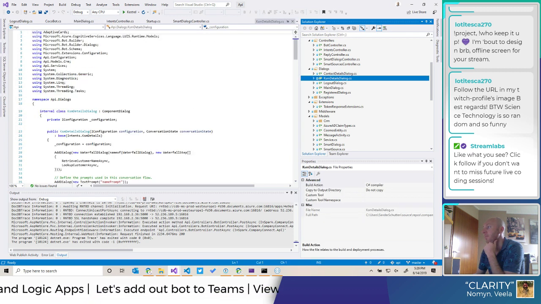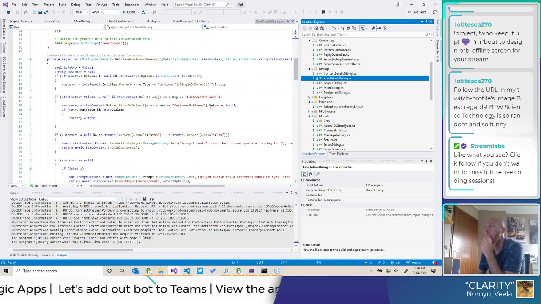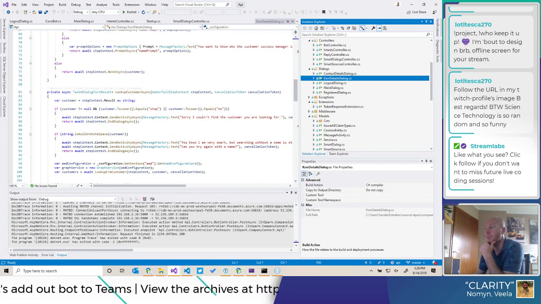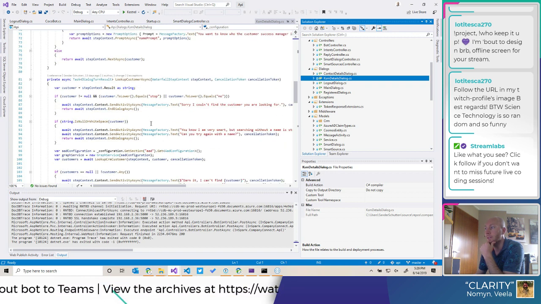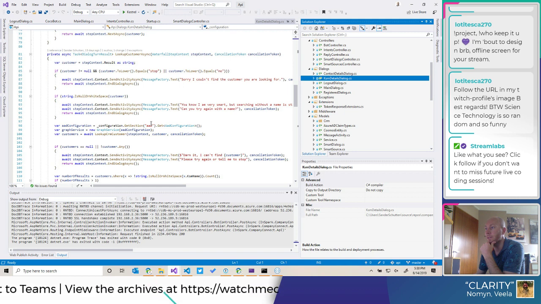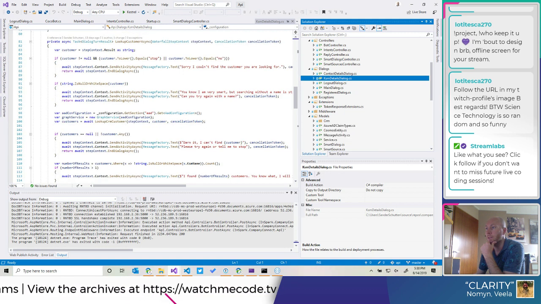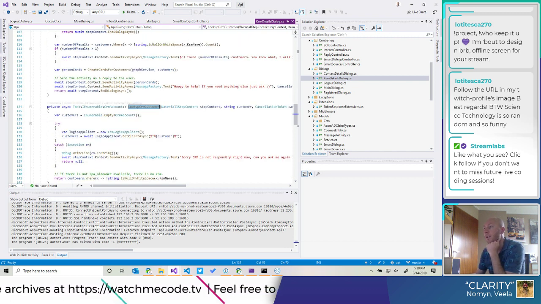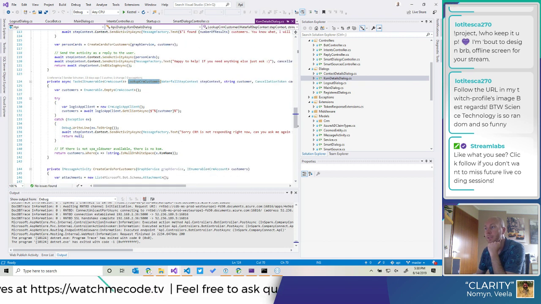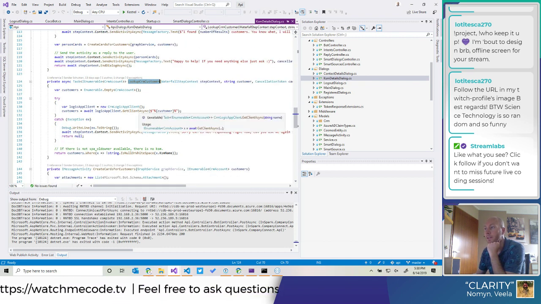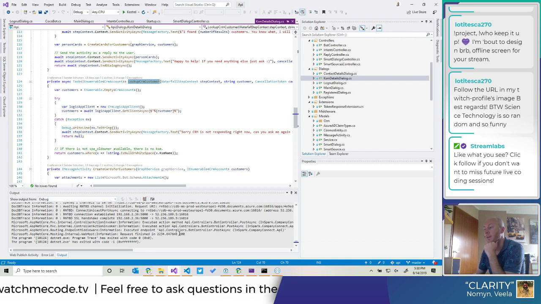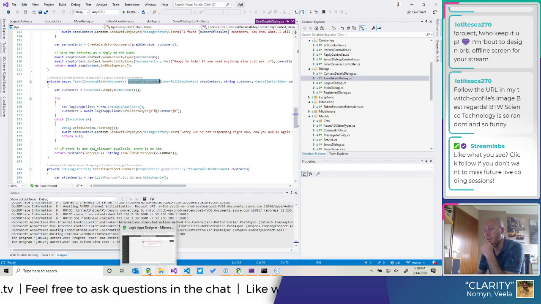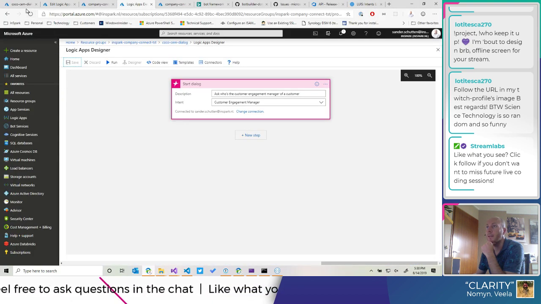We had this KSM dialog, which is not only looking up the KSM, but also the CEM, the Customer Engagement Manager. Let's go to look up CRM customer. And it's actually calling another logic app. And the logic app probably lives here.